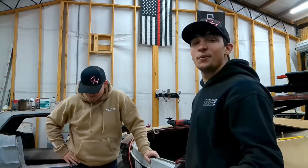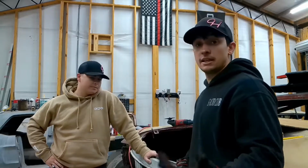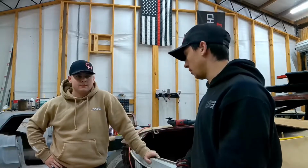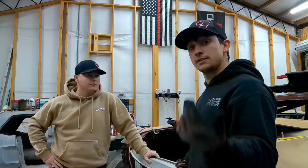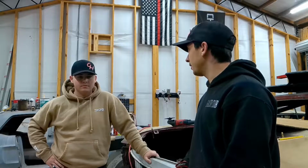So, we're going to get working on that, try to get this trunk floor in today, and hopefully get even more done and get past that part. So, for the next few minutes, that's what we're going to work on. Let's start cutting and bending some metal, I guess. Yes. So excited.